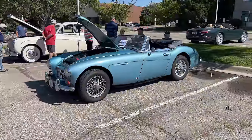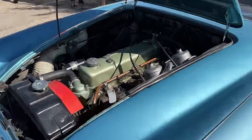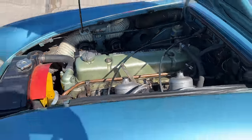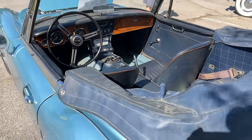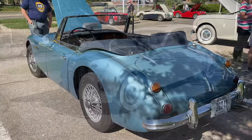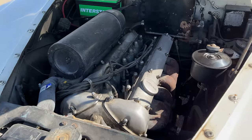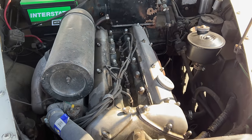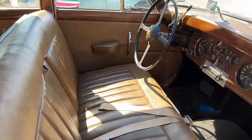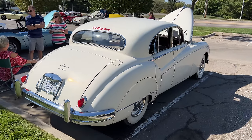Now we've got a big Healey. It's a 3000 Mark III. Looks very original. Yeah, this looks like a very nice unrestored car. Next up is a Jaguar Mark IX. This car has a 3.8 liter engine, just like the early E-types. Looks like the seats have been redone, and this one is left-hand drive. The exterior of the car looks original and unrestored.